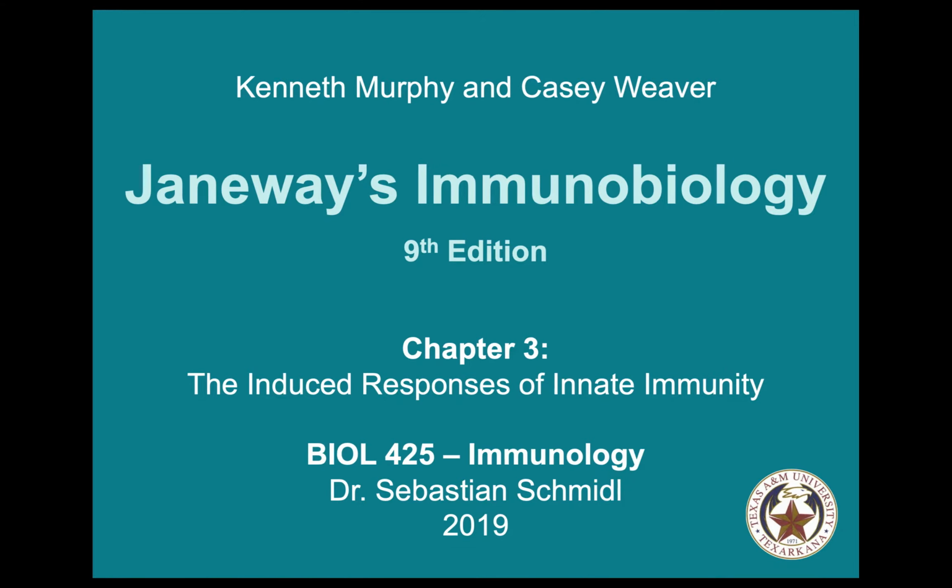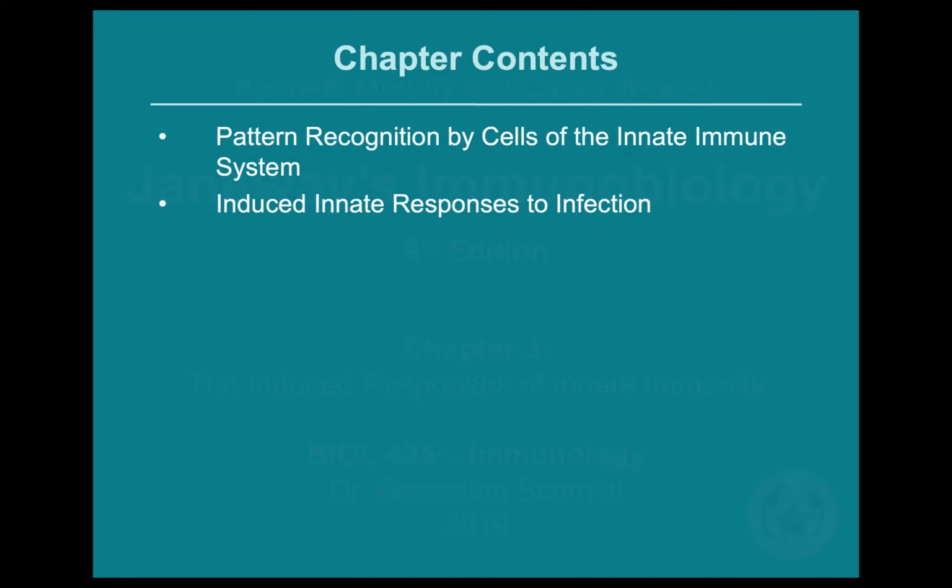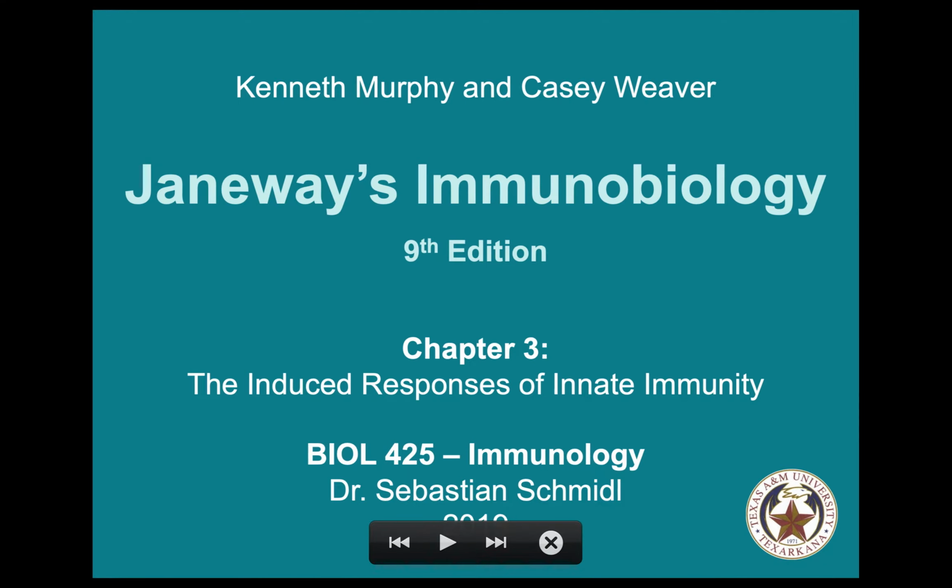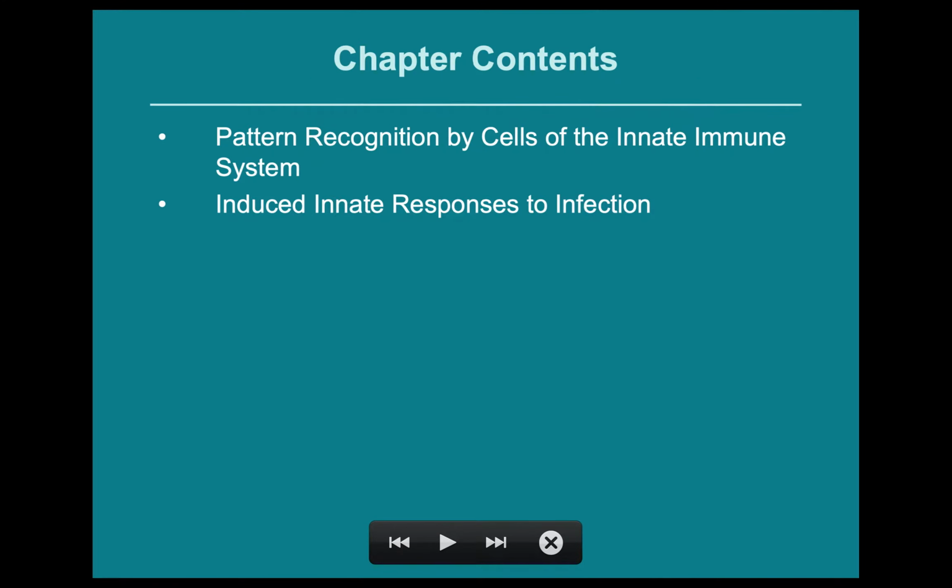Okay, here we go. Let's talk more immunology. Chapter 3. And we'll stop that from jumping ahead. There we go. So, yeah, this chapter is about pattern recognition. Pattern recognition is going to be one of the parts of the innate immune system. And we're going to look at things like NOD proteins and toll-like receptor proteins, among others.